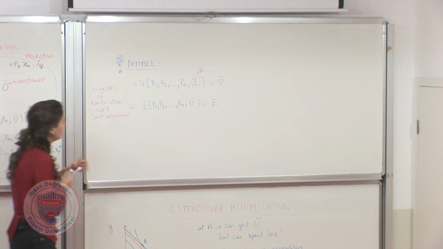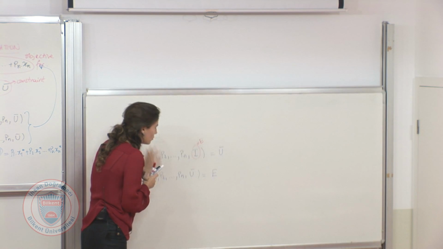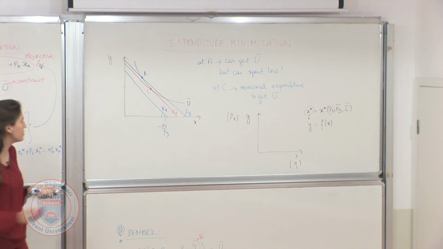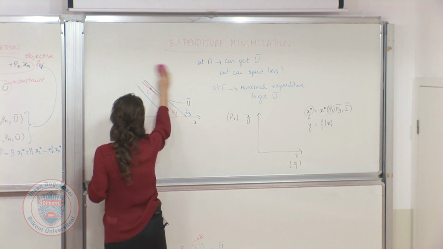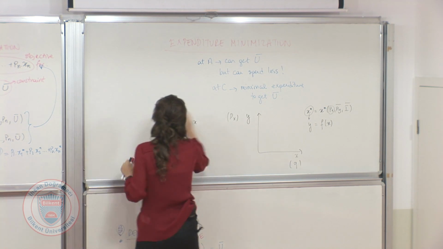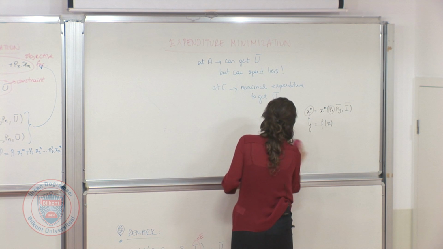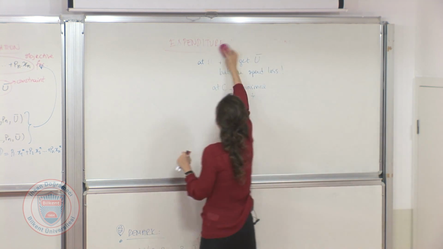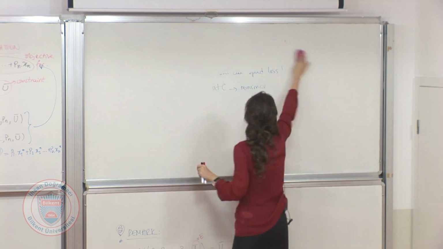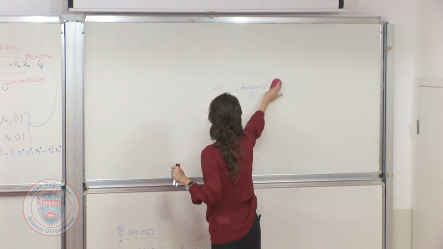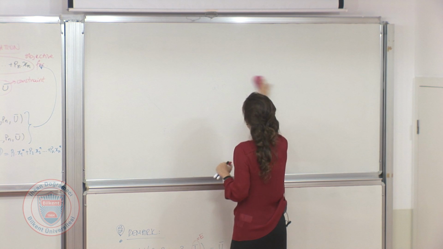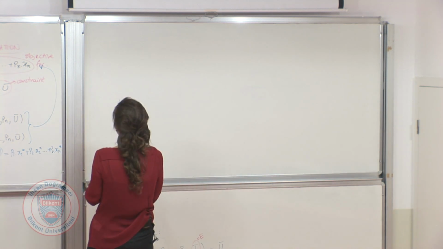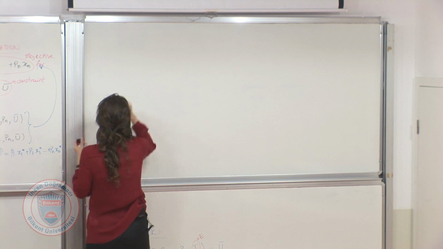Now, let's actually move on. So let's try to solve this problem then. We know how to solve constraint optimization problems, so let's do that. We're going to form the Lagrangian, and then we're going to solve. It's going to be easy for us now because we know how to deal with those, right? So let's solve the problem.